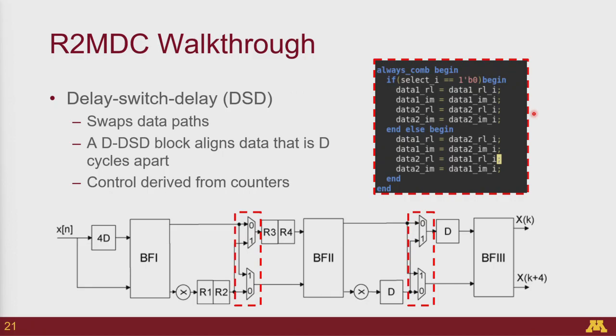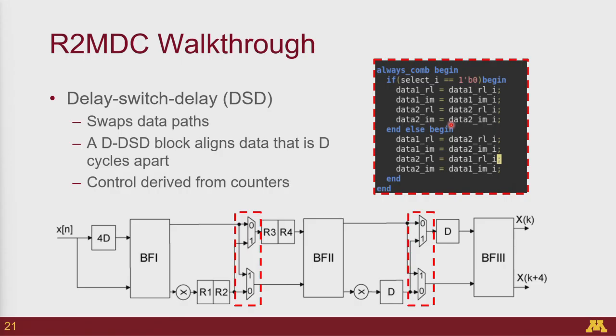Okay, and the next example is the delay switch delay block. Here I've essentially shown the switch part of it because you've seen how to implement delays before with flip-flops. So here is how you implement the switch. And just like before, we essentially treat the real and imaginary parts of these signals separately. So you would have a data 1 real, data 2 real, data 1 imaginary, data 2 imaginary. That's the only difference you consider when you're working with real versus imaginary, is that you just treat each of those data parts separately.